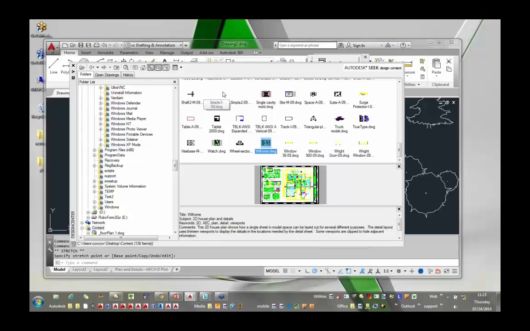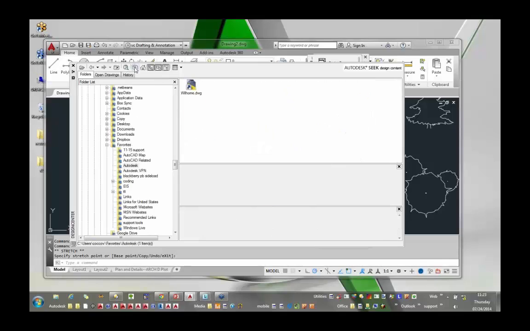Once it's been added to my favorites, there's an icon up here that allows me to go to the favorite shortcuts. And if you're working on a project where you have multiple drawing files you're gathering data from one step at a time, then maybe it would be a good idea to have these shortcuts.